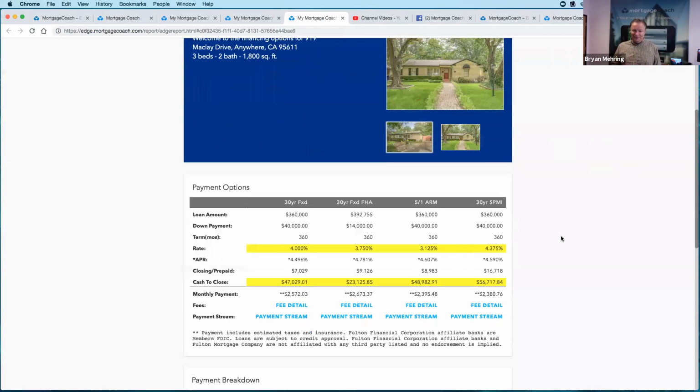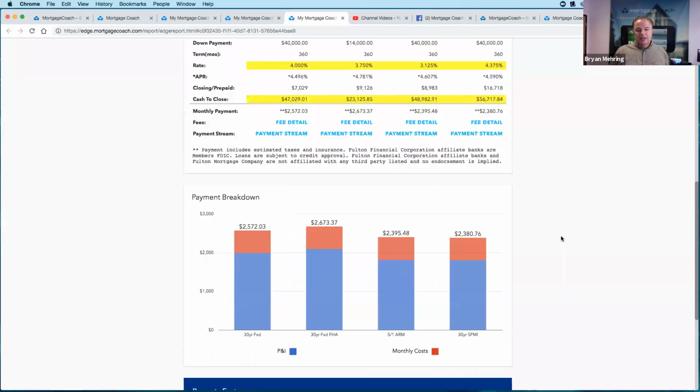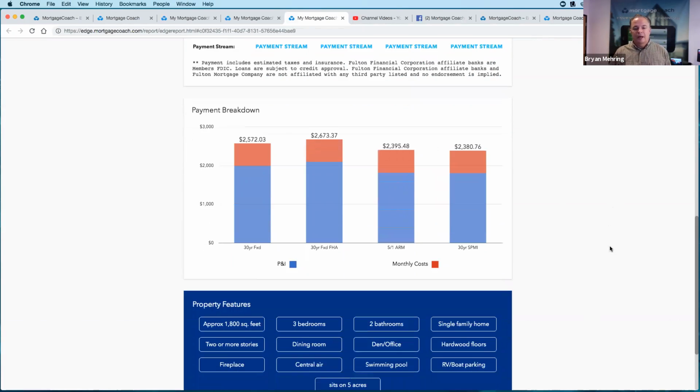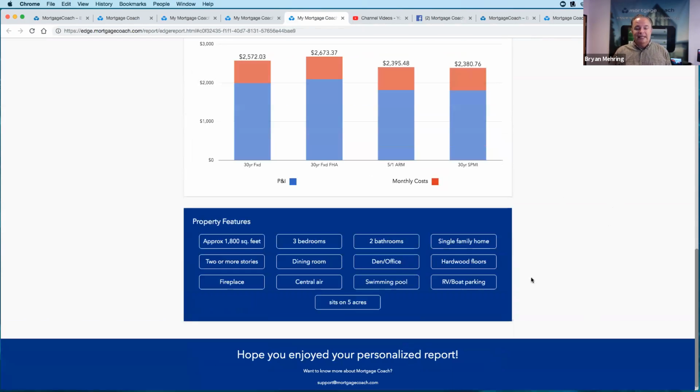So depending upon the price point of that particular home, you're strategically going to choose the products that you think are the best fit for that particular price point. And then you're able to illustrate how the payment's broken down, including both the loan components, the PI, and then the monthly costs that are associated with that particular property option, and then the different amenities that that particular property has as well.